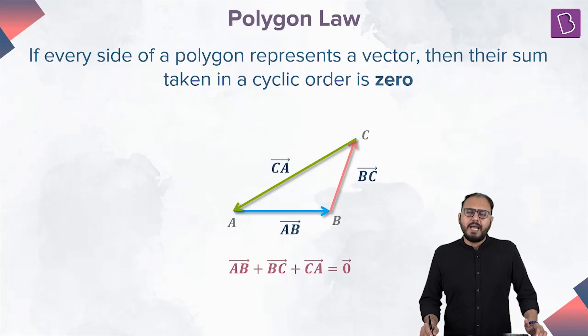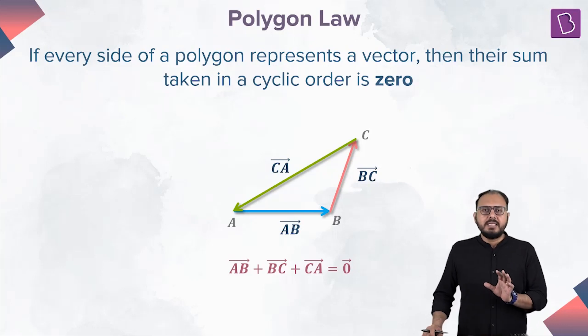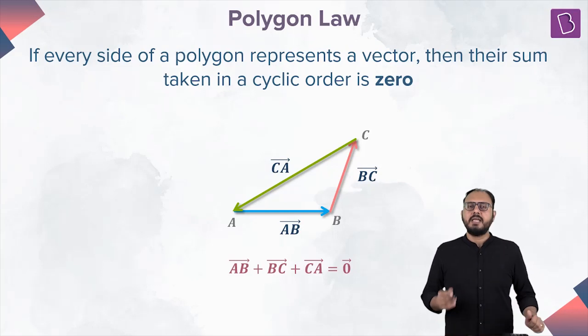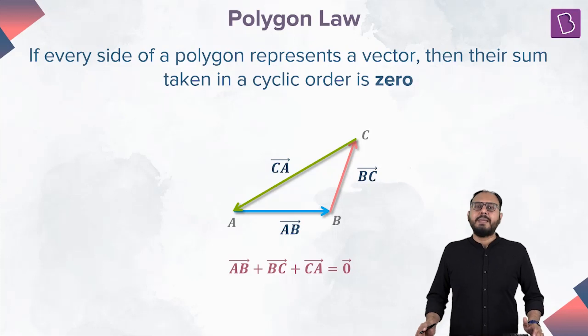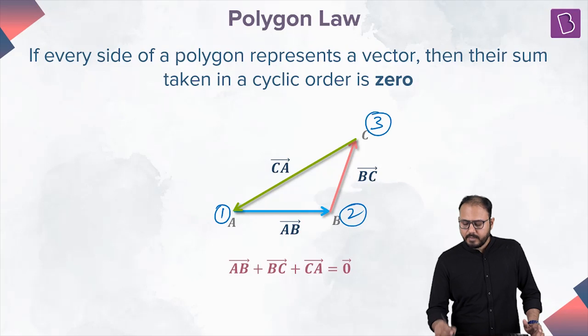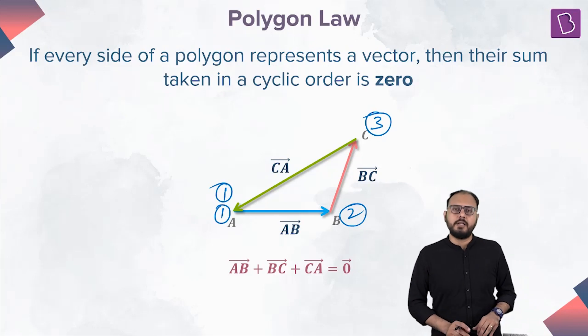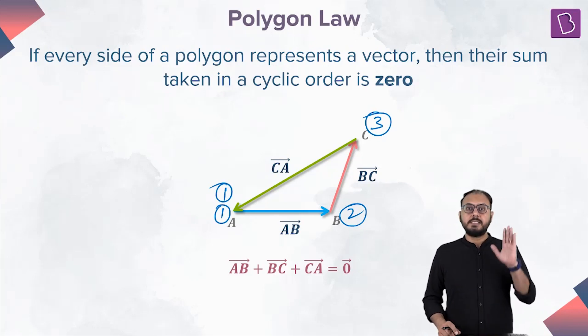By all means, you know this. Why don't you apply the displacement example, the displacement analogy which I taught you. If I start from A, my house is at A. From A I went to B. From B I went to C. And then from C I am back to A again. At my initial point. What is my total displacement? Zero. My total displacement is zero.